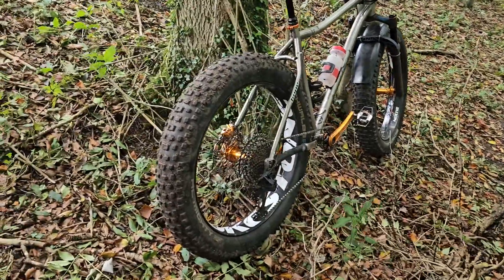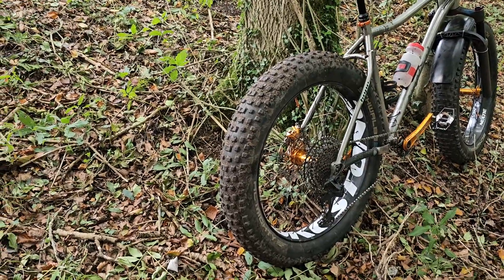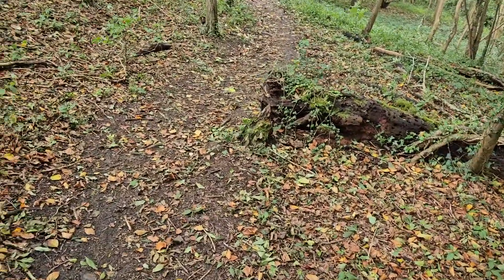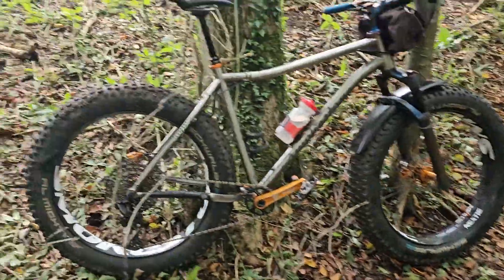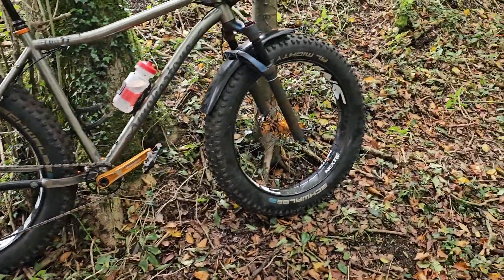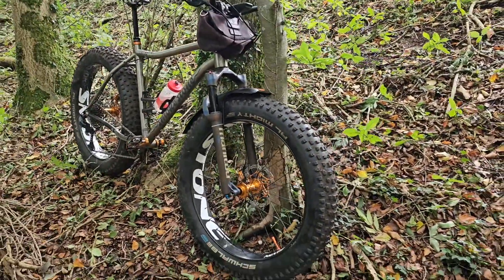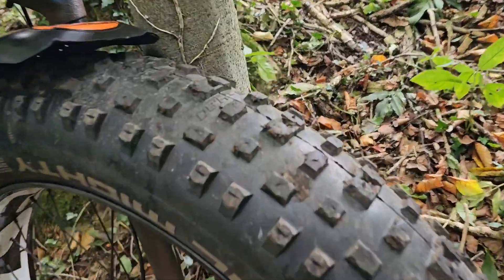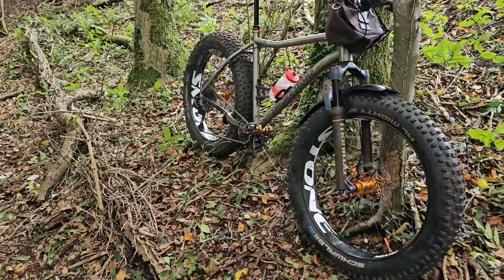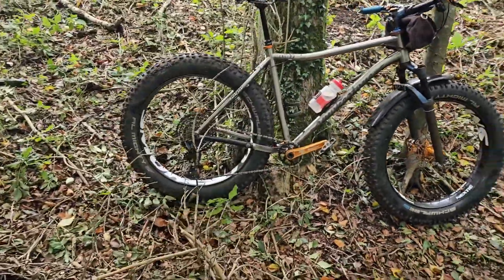It's a shame they don't do a four-inch version because then it would fit lots of other fat bikes, but 4.8 is fast rolling. It's a very strange feeling when you pedal on tarmac — each revolution you feel like you're springing forward. I don't know whether it's the knobbles, as you drive into the ground you bend them back and they flex back again, but you feel like you're being pushed forward each pedal stroke. It's a really strange feeling, but they're very fast rolling for a big knobbly tyre. You wouldn't think it with big knobbles and a lot of them, but it's a fast rolling tyre. They're heavy — they're nearly two kilos each.